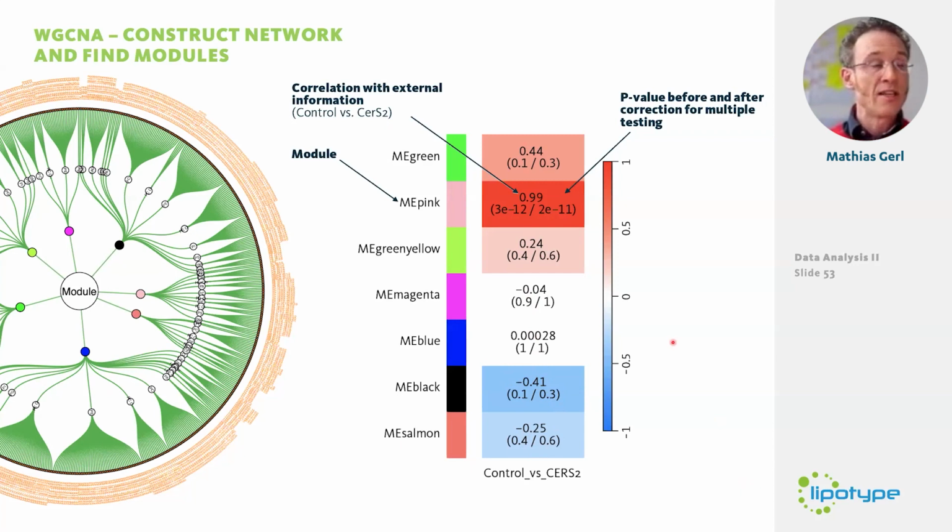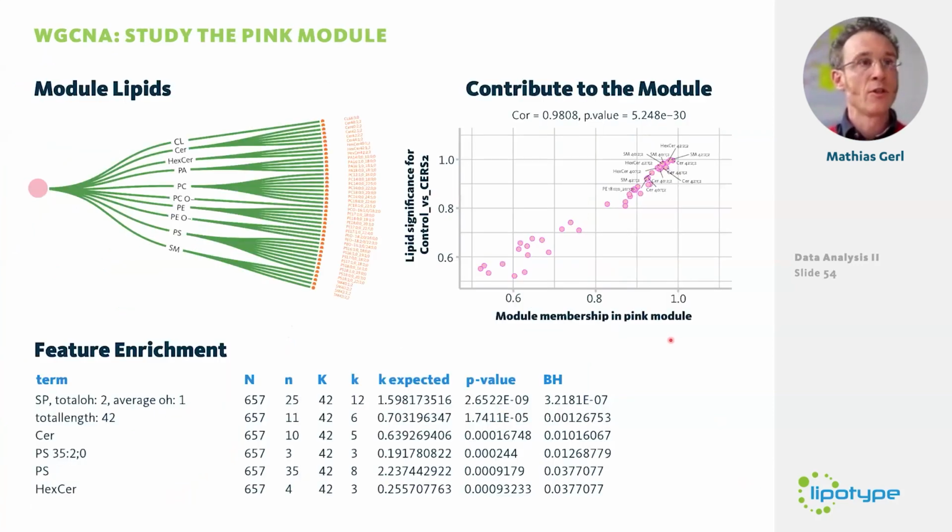So you have a module, and that is actually nice because that tells you, okay, there might be a common functional process behind all these lipids. That's why they do correlate all across the samples. And then you would have to look at what you're actually finding here. And as you see, there are some sphingolipids and other lipids all in here that you found. This is your group. And one thing you could do is look into that module and say, okay, how much do these individual lipids contribute to this pink module? And you can have a look. And what you find again are these long chain sphingolipids that you've seen before.